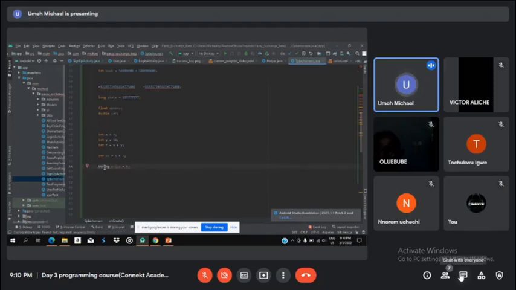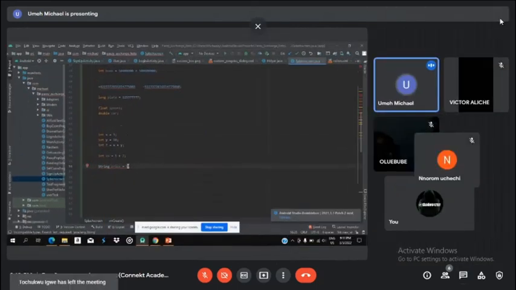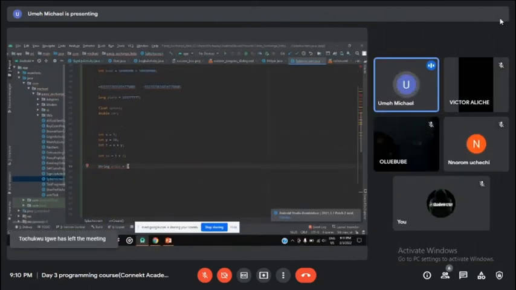This data type is making it invalid because this is a string data type, meaning that whatever you're putting here must be letters, must be alphabets. You cannot come and put five. You cannot put 50. You cannot put any number. It has to be a string.